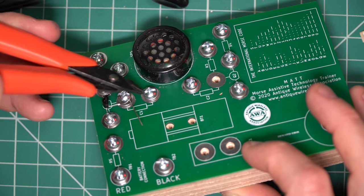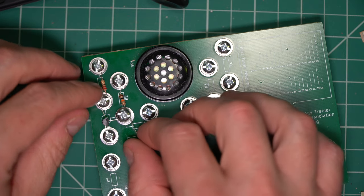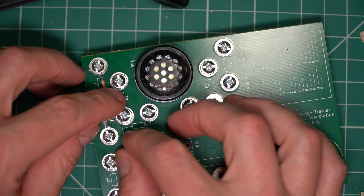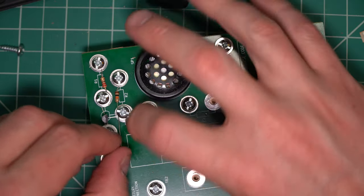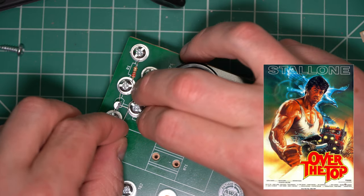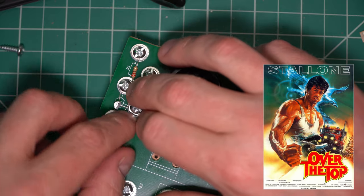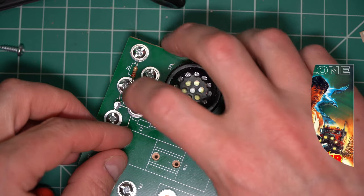The next thing I need to do is get the capacitor set up going this way. Yep, indeed, that's how it's supposed to be done. So I'm going to come over the top. Over the top, remember that? Who remembers that, kids? It's about a man who has to arm wrestle to win back his kid.